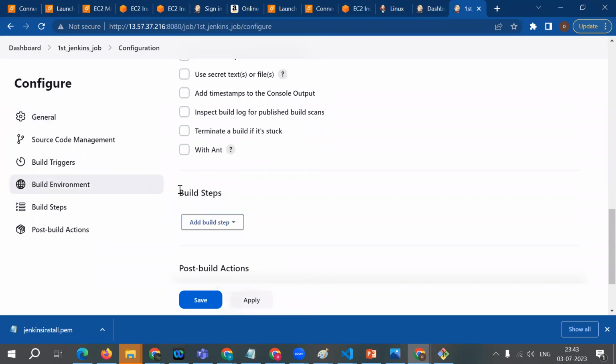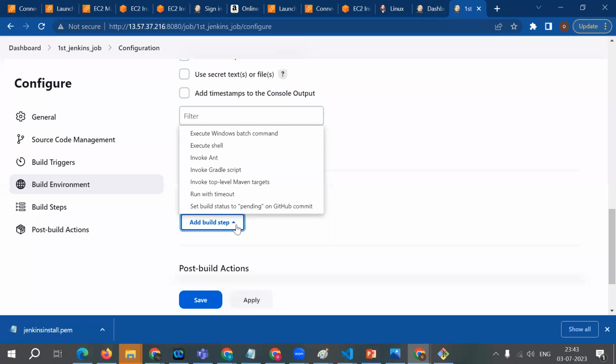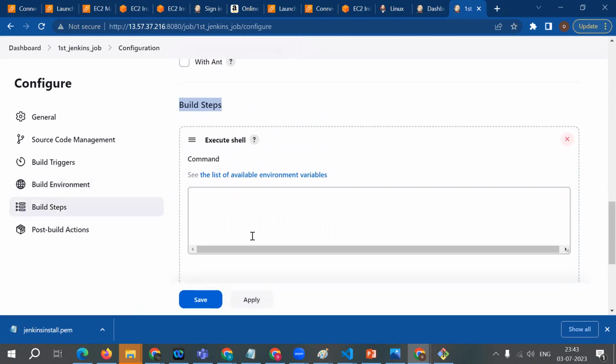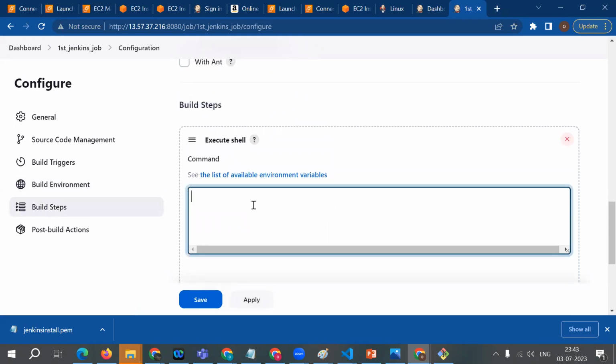But come to the build steps. In the build steps, if you click here, there are a lot of things, but click on execute shell. Shell means basically that we can provide some commands, whatever we can provide on Linux servers. That's why we are choosing execute shell.